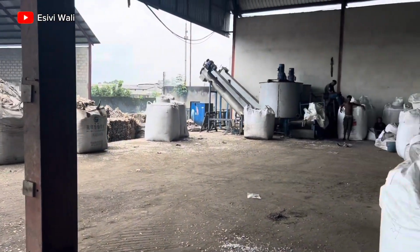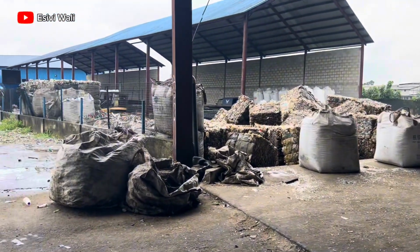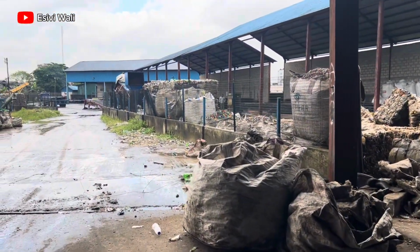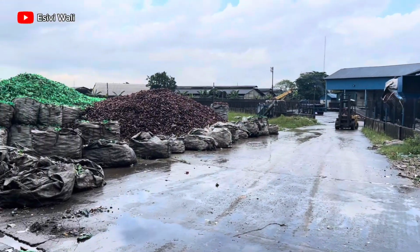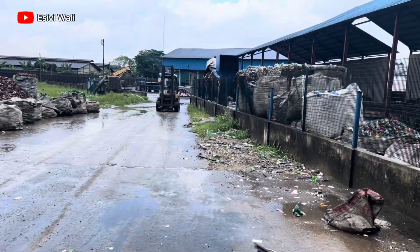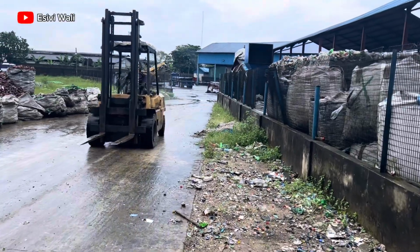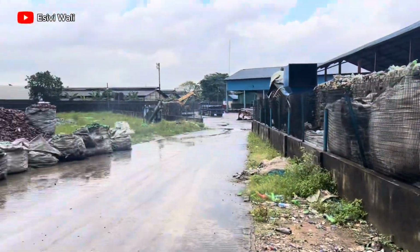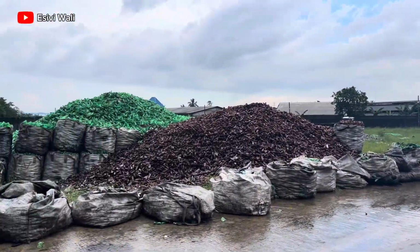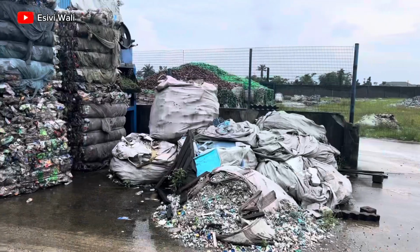So the processes involved in recycling are quite straightforward. So after the use of PET bottles, the PET bottles are then collected and taken to dumps where they can be compressed or just bagged and sold off to the recycling plants. At the recycling plant, low quality plastic, the labels and the bottle covers are removed before they are now sent to the processing machine, where they are washed and then crushed into flakes before they are now bagged and ready for export. Like I mentioned, the facility produces about 3 container load of the crushed flakes daily, and then they are sold off to the ready market to make a fortune.